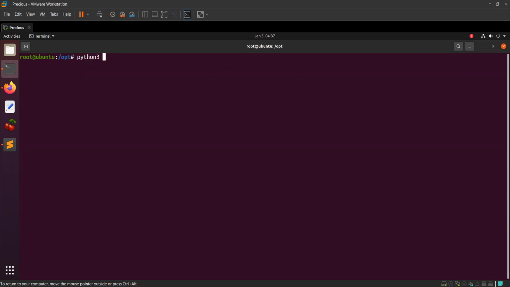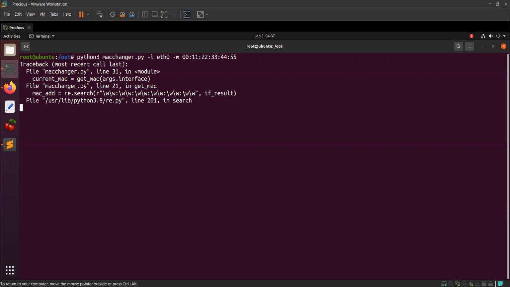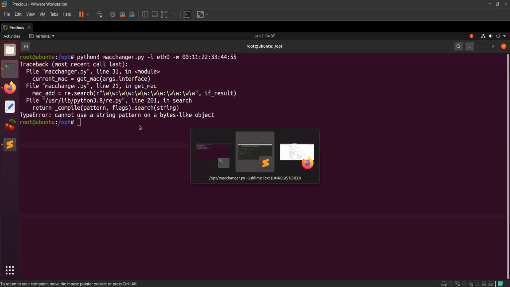So python3 mac_changer.py -i eth0 -m 00:11:22:33:44:55. So it says pattern flags dot search compiler. Okay.